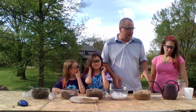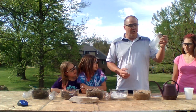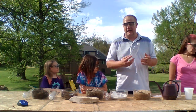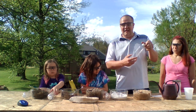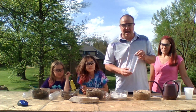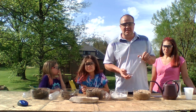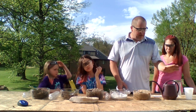A few of the things you're going to need are a clear plastic tube or smooth glass jar. I prefer the plastic tube or plastic bottle because it's not breakable and it works really well. Plus it keeps it out of the landfill by making something cool. The best kinds have smooth sides, without a lot of contours. That makes it a lot easier to see after we're finished with the project. The other thing we're going to need is some water.